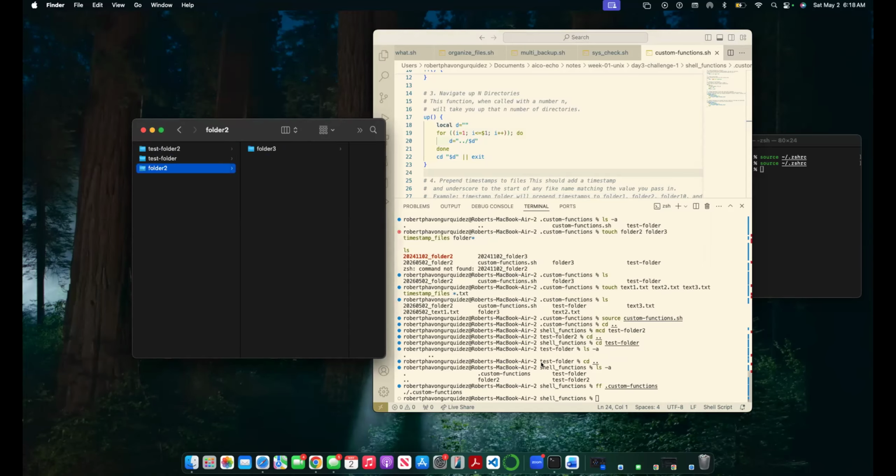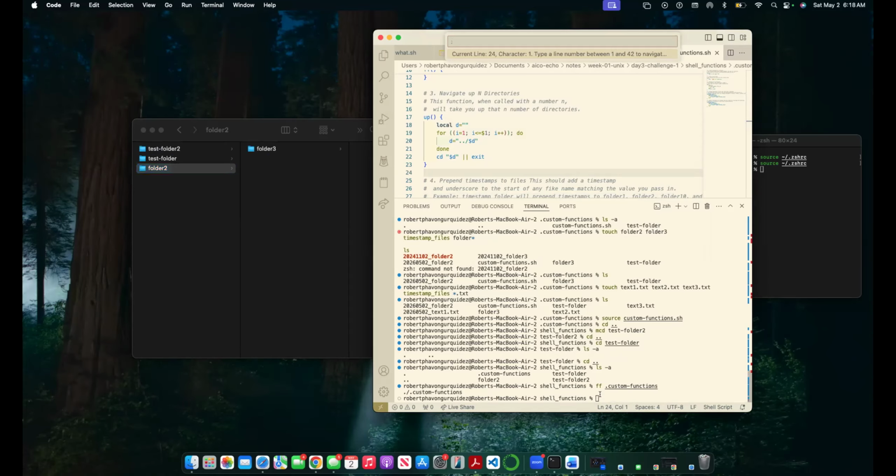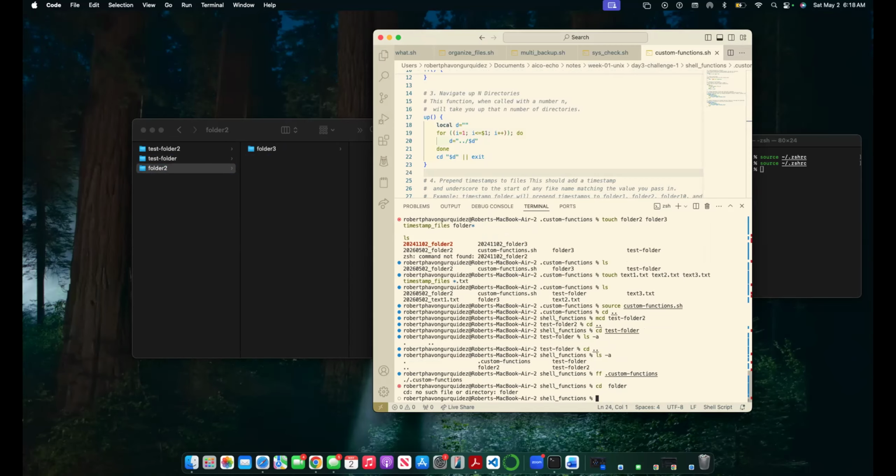It had us create folders, I can't remember how many, but definitely quite a few. cd, and let's go all the way to four.